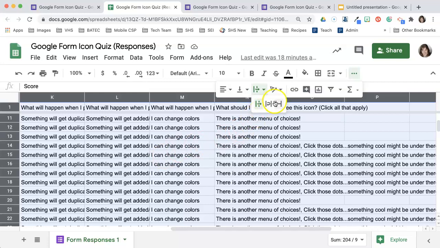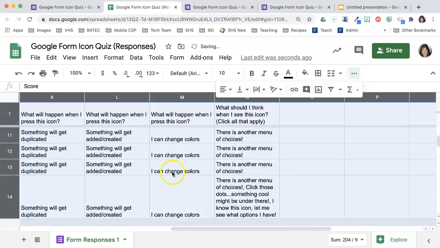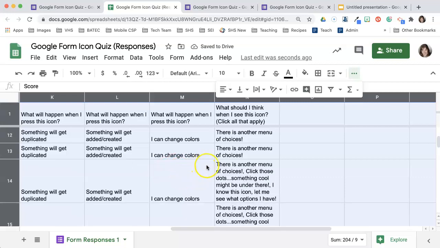So that doesn't work. This is clip, and clip would truly cut it off so I wouldn't see it on the side. I'm going to do that right now so you can see. See, that's now clipped, but I never use clip. I either use overflow or I use wrap. What wrap does is it wraps all of the text so it fits in the cell.